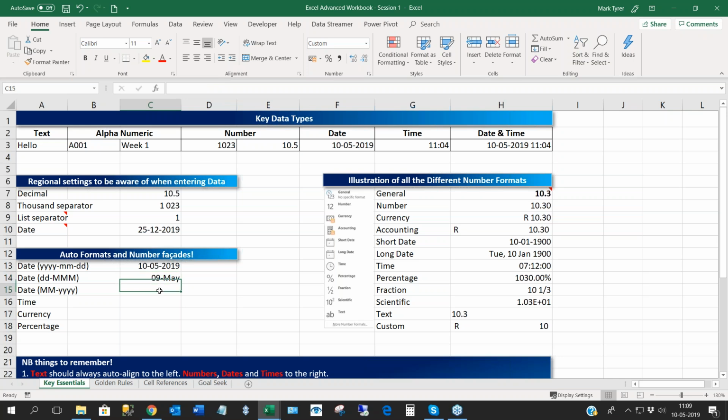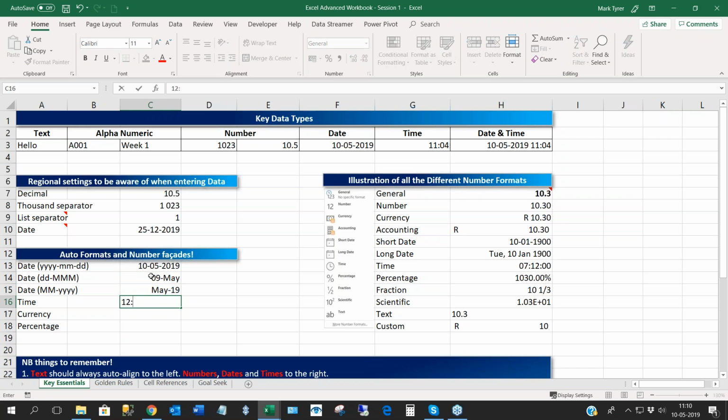And so unbeknown to us, when we enter a date without a year, so a yearless date, it defaults to the current year. And similarly, if I enter a dayless date, so if I enter 05 and the year, which is 2019, it automatically assumes the 1st of that month. So those can be quite useful, because sometimes we're working in the current year and we just want to enter the day and the month and it defaults to the current year. But as long as you're aware that Excel is doing that, that's the important thing.